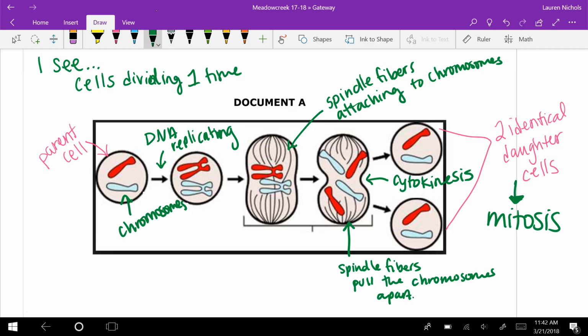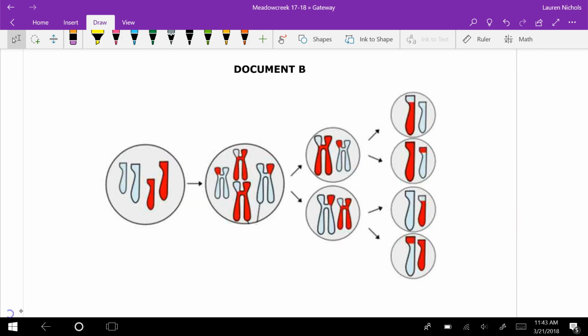So if you know all about prophase and interphase and metaphase and anaphase, and telophase, I'm going in the wrong order, I think, you can mention all that in here, right? You could identify the different steps of it in here, but you don't have to know those names in order to answer this prompt, okay? So let's take a look at document B.